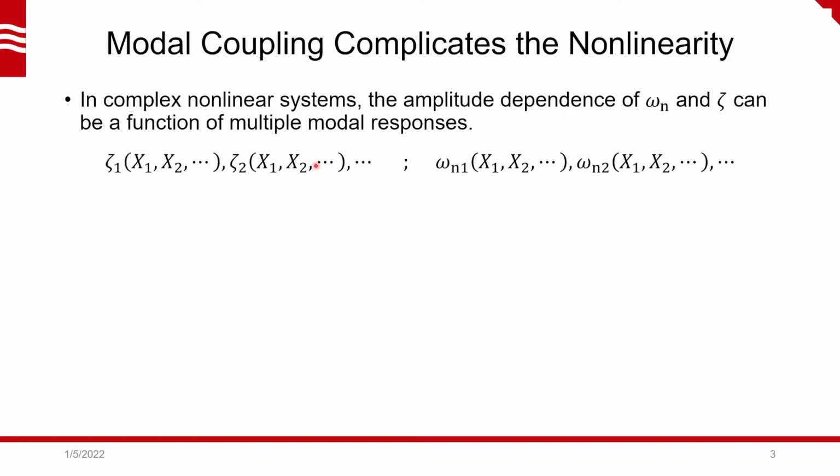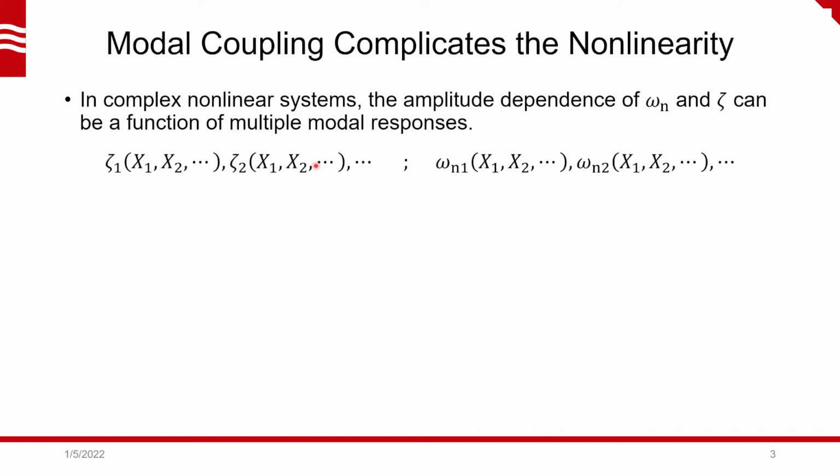Now, in more complicated nonlinear systems, we can observe quasi-linear parameters that don't show a clear amplitude dependence to their respective modal amplitude when several other modes are also excited, such that it appears as though the responses are coupled in some way, where the response of one mode has an effect on the behavior of another. And I believe this was something NASA ran into when testing the Orion crew vehicle, where they had issues parsing their experimental response data and correlating it to their FEM model due to some coupling that was coming up between modes of the structure.